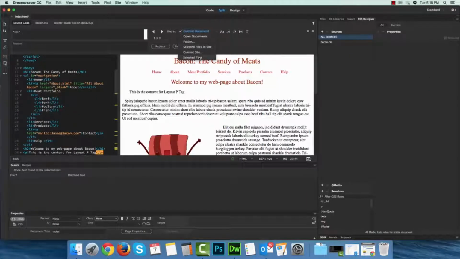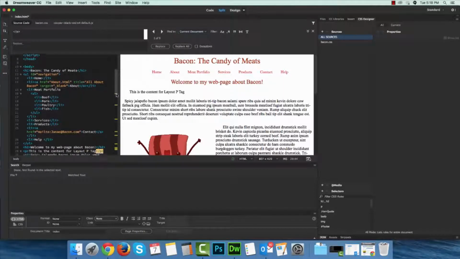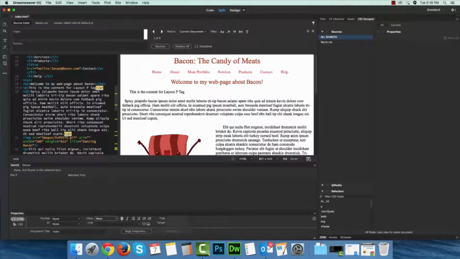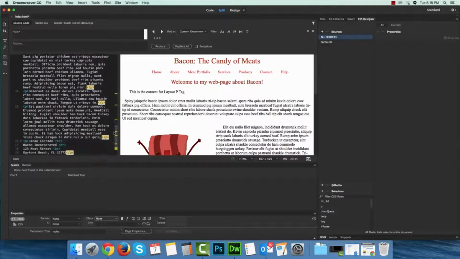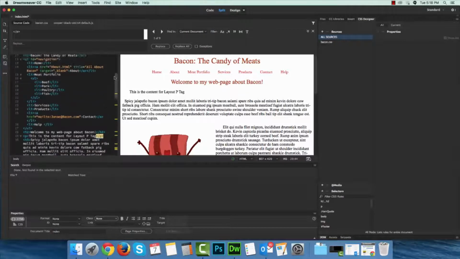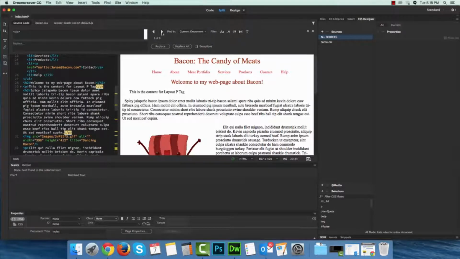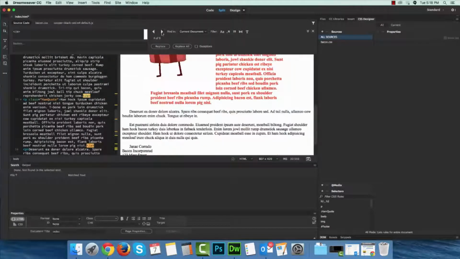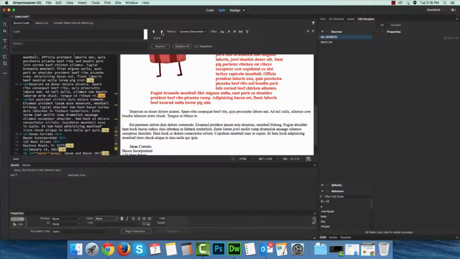Now if I set it up rather than working off of a selection, but have it set up to be current documents or in a folder, you'll notice some of these options pop up a little different. So this will actually allow you to, and it'll highlight it for you, see how many of these are kind of bunched up inside of that document, and clicking with these arrows will jump you from one to the next so you can kind of assess each one individually.